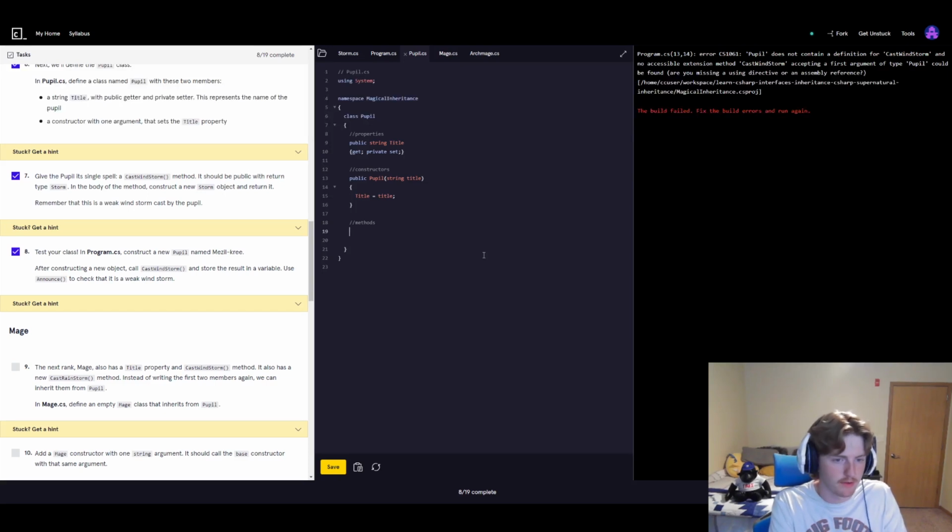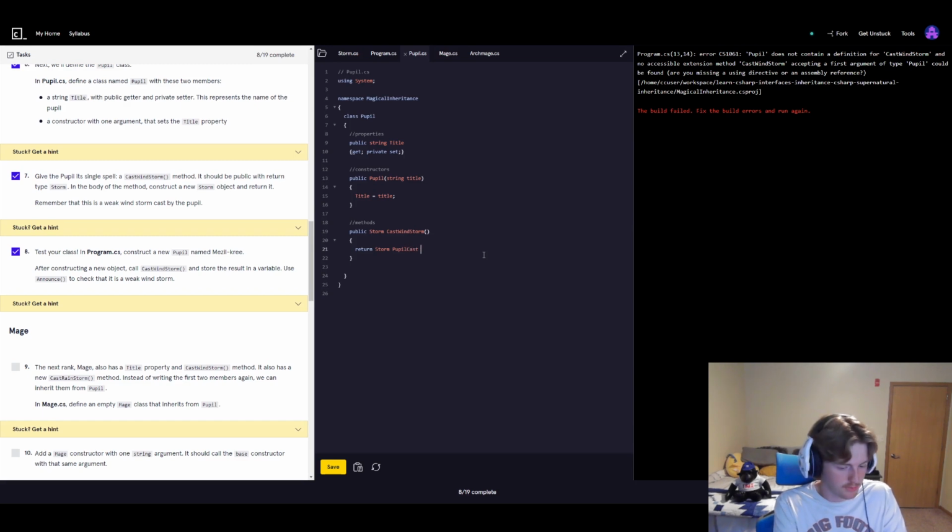Yep, that's perfectly fine. We'll now do a new public. Oh, sorry, it should be type storm, cast windstorm, and it should return a storm object called pupil.